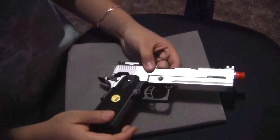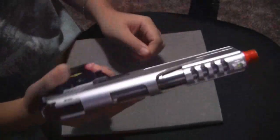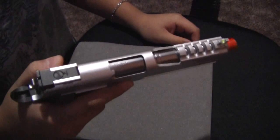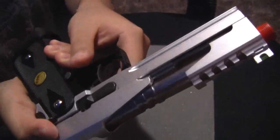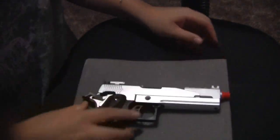This is pretty much just a quick unboxing and review. If you want to see the shooting review of this gun, I will have a video link up soon. If you guys are watching this earlier, then it'll be up soon. But that's pretty much it — alright guys, take care and have fun. I'll see you.